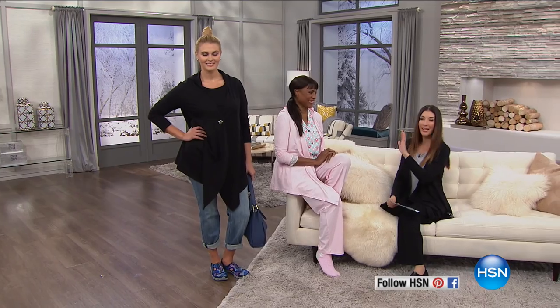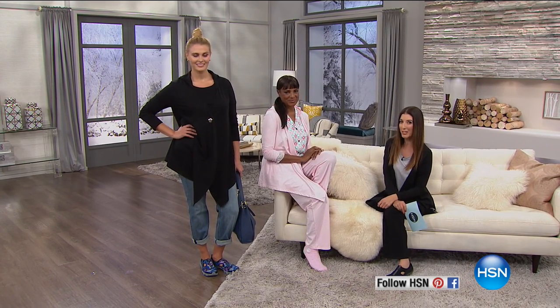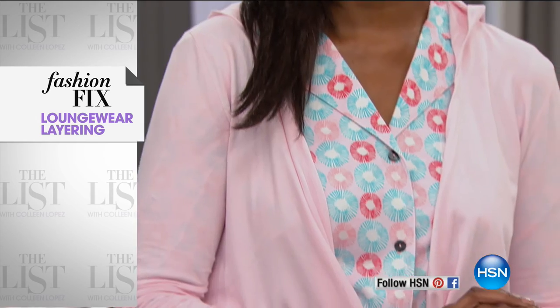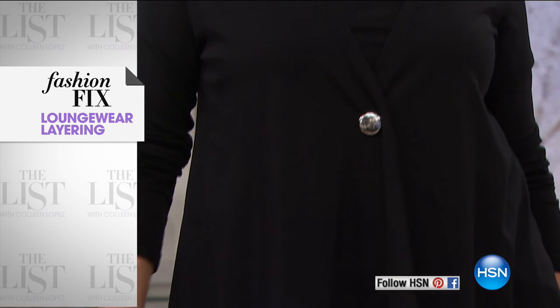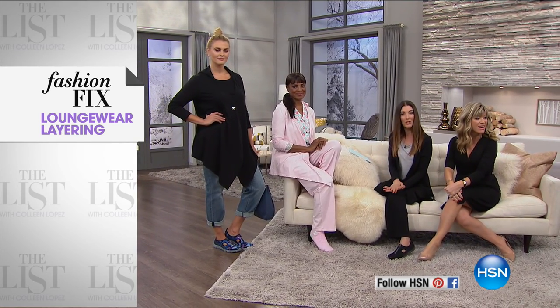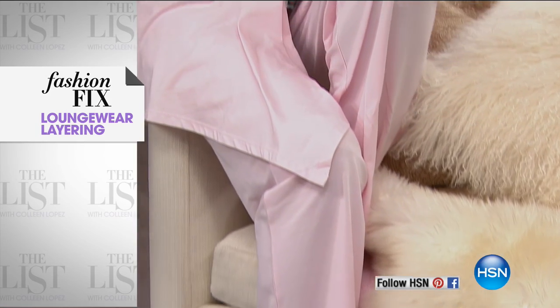We love our loungewear, but we like it even better when we can layer it. If you're looking for some great inspiration, you can check out our HSN Pinterest board — it's all about the layered look. You can be comfy while you layer at the same time. Look at how cute these outfits are. You can take your big comfy oversized sweaters, get your cozy yoga pants, and enjoy your Comfortably You. We've got the robe with Inger over the two-piece pajama set. Brittany's wearing the wrap over the tee — it's the perfect amount of fabric, not too bulky, not too heavy. And she's wearing it with jeans.